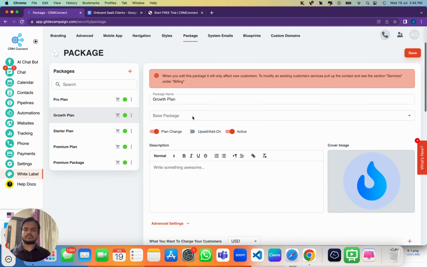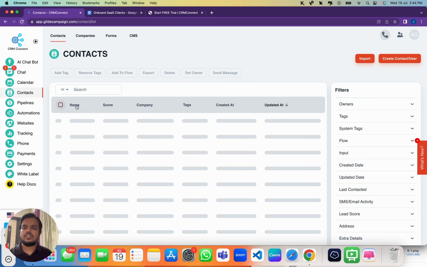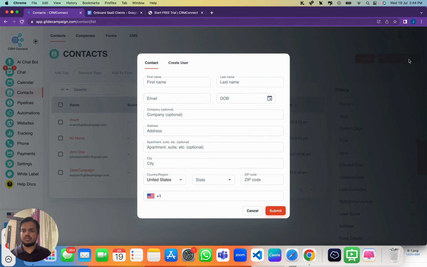So once you have the package created, all you need to do is go to the contact section and create a new user whom you will be assigning this package, like the 14 days of trial package. So what I need to do first is create a new user, and to do that I need to head over to the contact section and click on create contact / user, right?